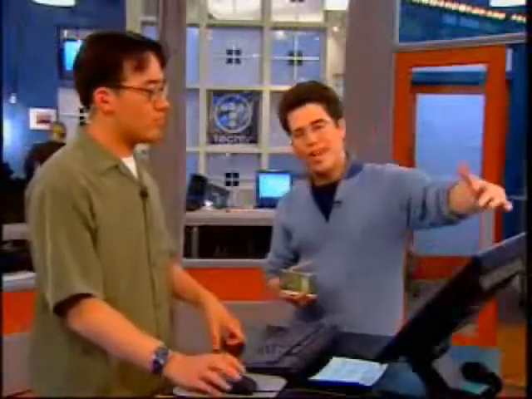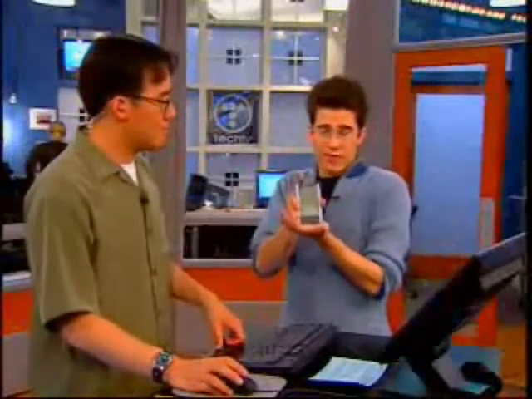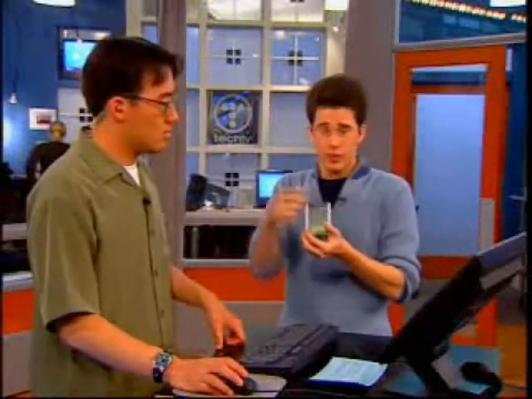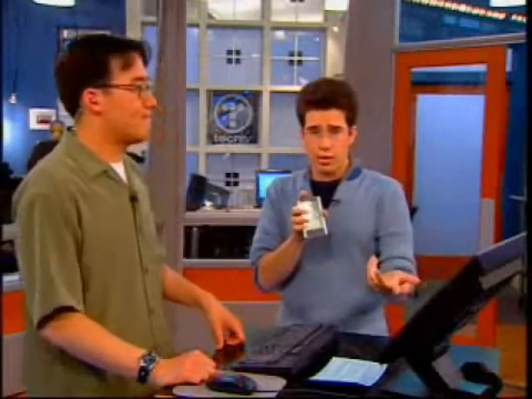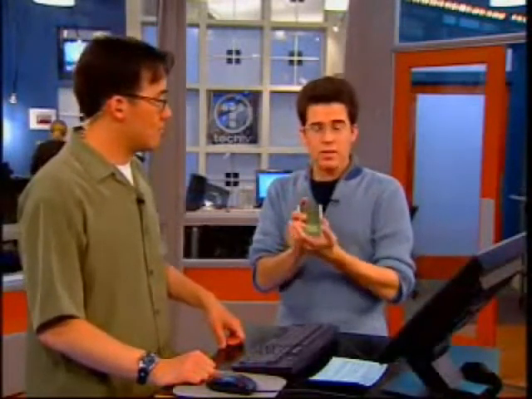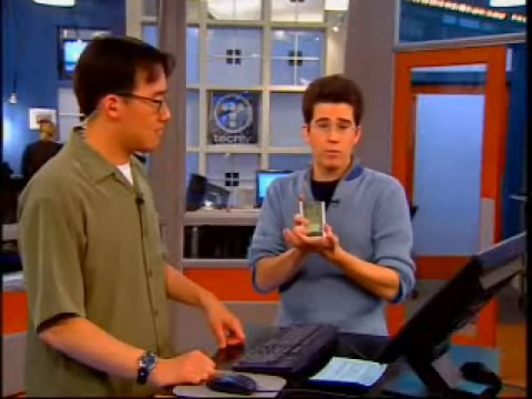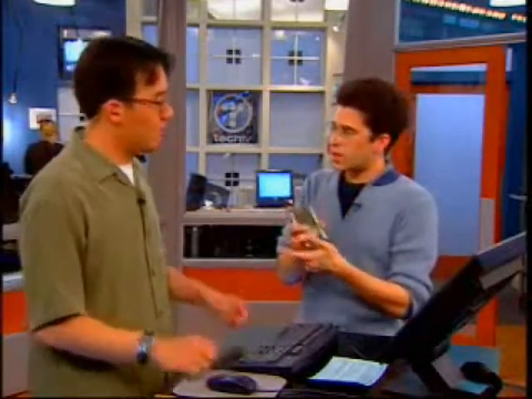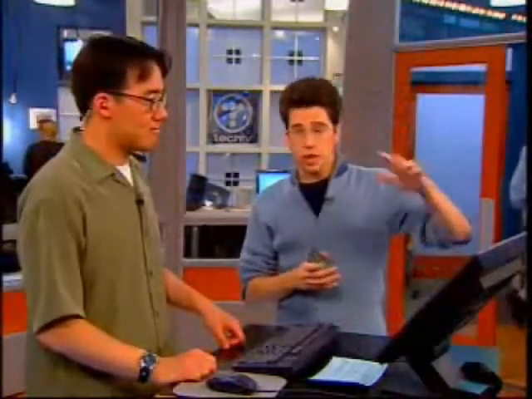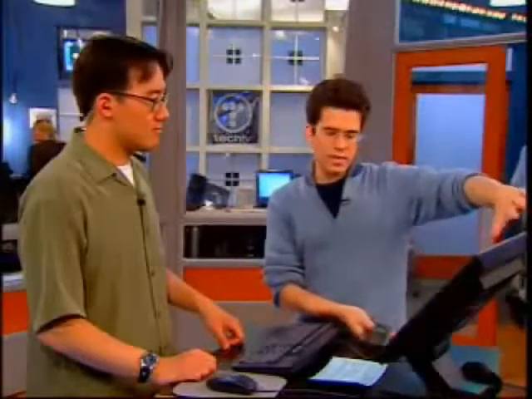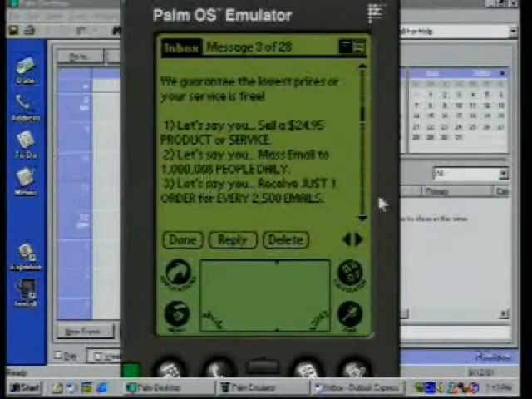Again, just to reiterate for those of you who are watching, we were using an emulator on the screen just because we didn't have this plugged into the computer. This is normally what you would have. You'd be able to sync your Outlook Express mail or whatever those other clients were, Eudora I saw listed as well, with your handheld device running the Palm operating system. So whether you have a Clie or a Palm unit or a Handspring Visor, you'd be able to sync your email with those. And again, the software that we used to sync that was the Palm Desktop, which comes with the HotSync client as well. If you don't have the latest version, just go to palm.com.